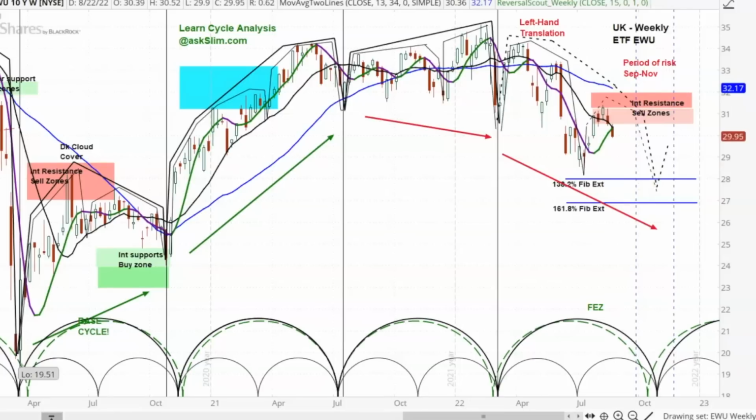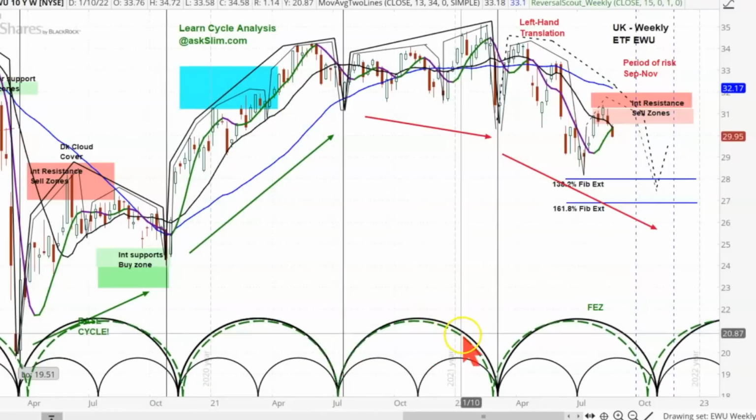EWU. Now, if you didn't take that little lesson that Katie showed you earlier in the show about cycle analysis, you should go back and watch that. She just did a fantastic job. And you will see that the analysis pretty much is carried across all of the work that we do in this style, in this method that we have. Now, the bottom on here is cycle brackets. They're just a drawing tool.